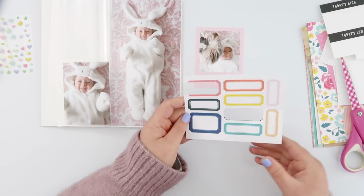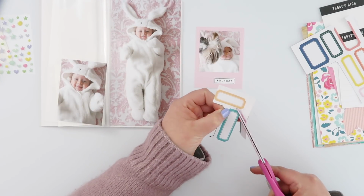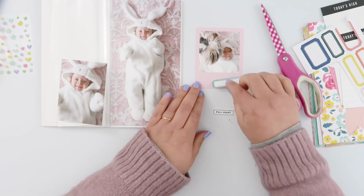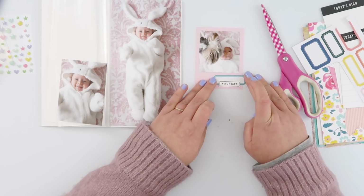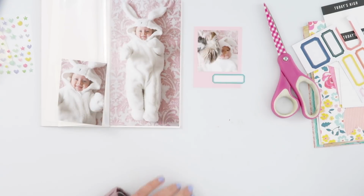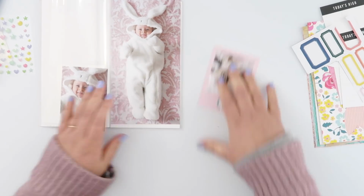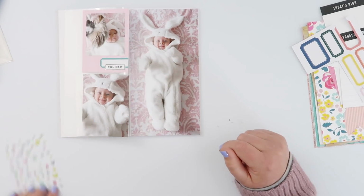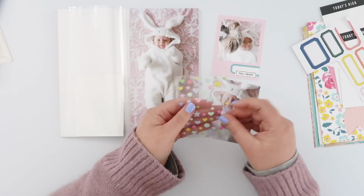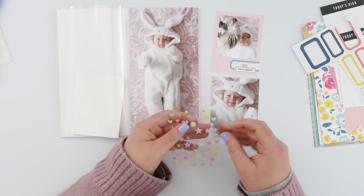So I started with this pink journaling card, and I literally have no issue using pink for layouts with Jack. It's cute, he's cute, I don't see an issue with it. So this layout is pretty full on pink, I will say, and I just think it looks adorable. The sentiment didn't really work, and as you can see, I've got a bunch of photos to work with for this spread. So I just stuck down my little square photo, that's Lily licking the bunny, just on top of the sentiment, so it just gives it a nice pink background.